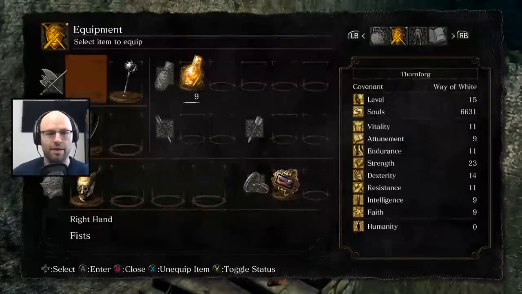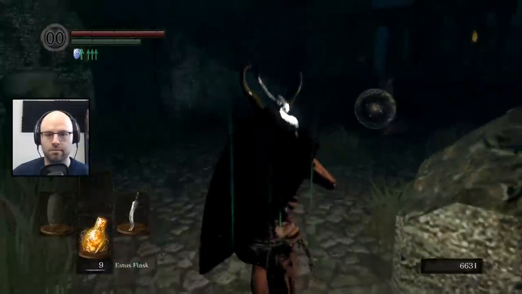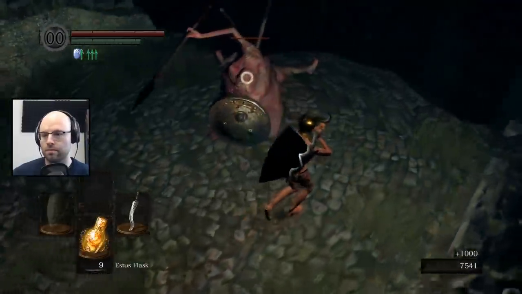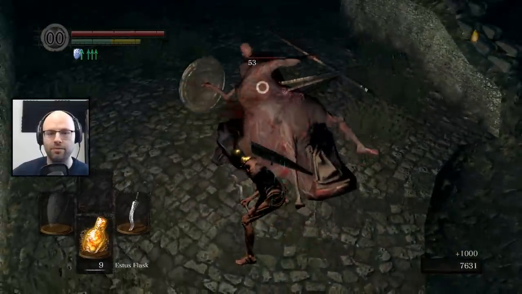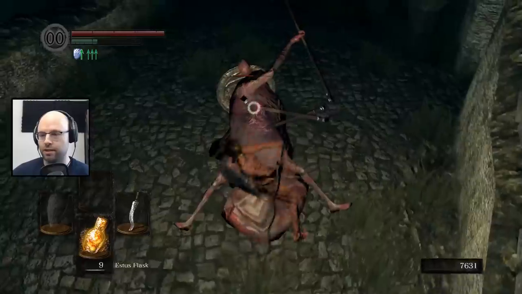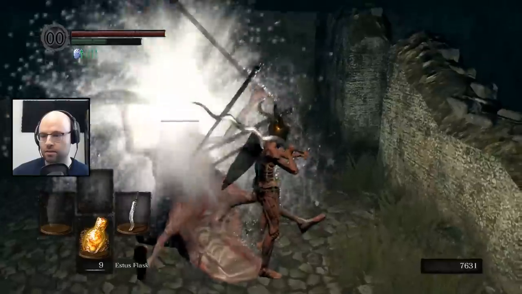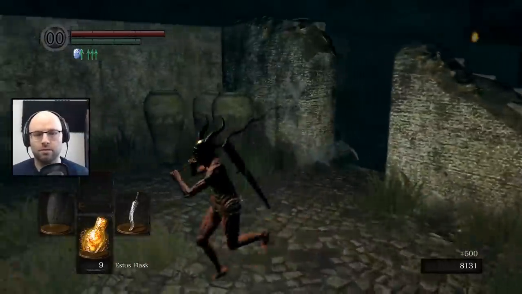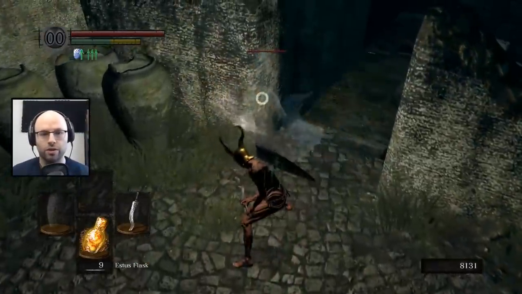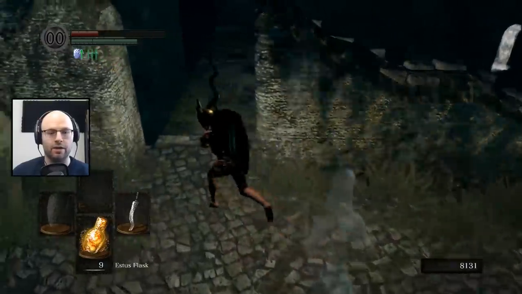Your damage is abnormally low. I don't know. Maybe it is abnormal. I don't think so, though. I think it's just because it's early on. It's a real ghost on New Londo Ruins. We didn't see a single one of you on the entire previous run.